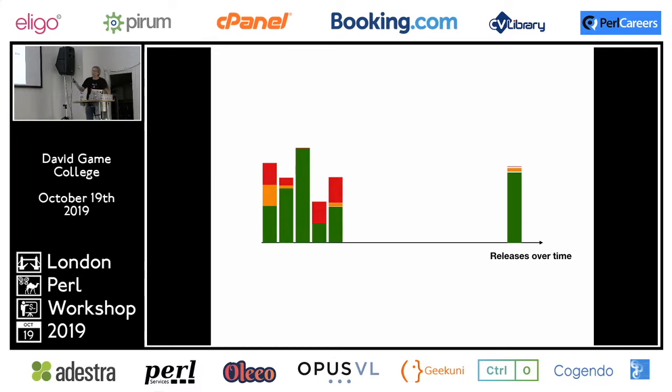If it was bunched this way, with time going across the bottom, then there was a long period where the official release on CPAN had only about 50% passing, so perhaps isn't as reliable. Whereas if it was this way around, there was a long period of time where it was very solid and stable, and a couple of flaky releases that got fixed quickly.